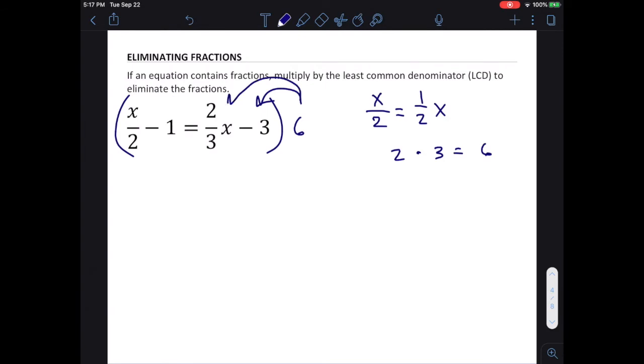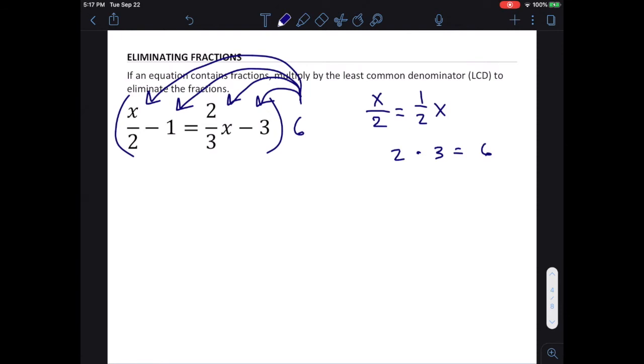I hope you're okay with that. So we're going backwards to distribute, primarily because I just didn't have enough room on the left-hand side to put a 6. So when I distribute backwards, what I end up with is, and when I distribute that, I'm only going to multiply by the numerator in the fractions. And then I'm going to multiply by the whole numbers, the -1 and the -3. I don't want to worry about the denominators or the x at all. I'm just going to multiply by the numerators and the whole numbers that are the other terms.